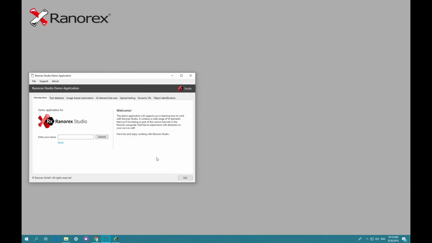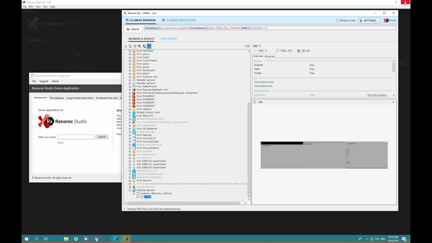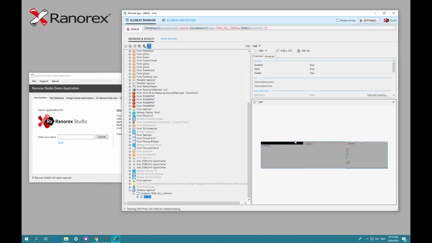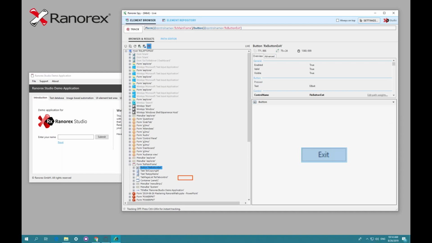So I use the track button to track the exit button here. And what you can see here now is the anatomy of my RanoreXPath, about the form element here.